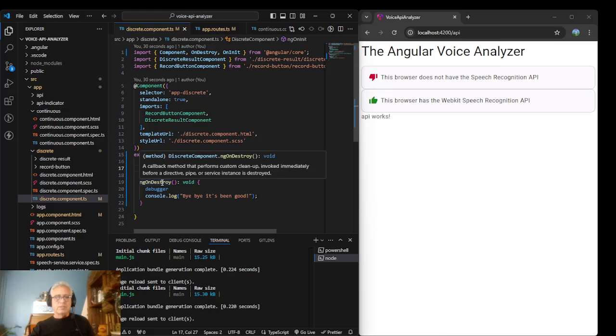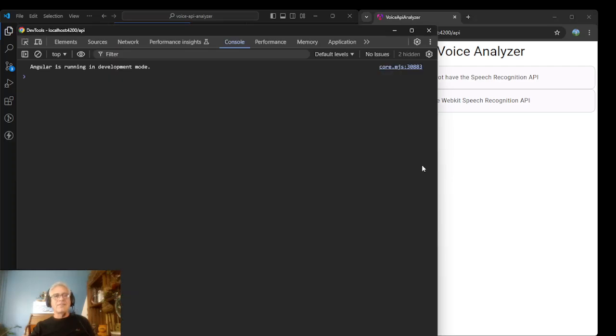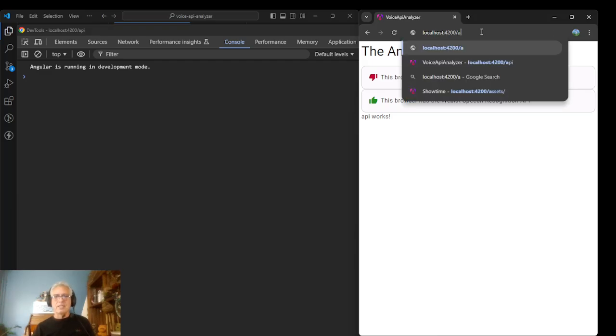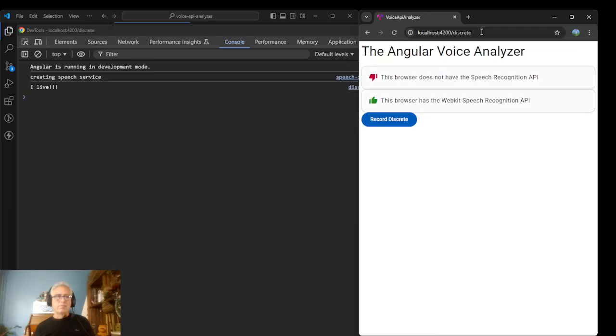ng on destroy, callback cleanup invoked immediately for directive price pipe is instance. Okay, so theoretically, if it hasn't been destroyed, then when I go over here, I should not get the I live. And I got it.